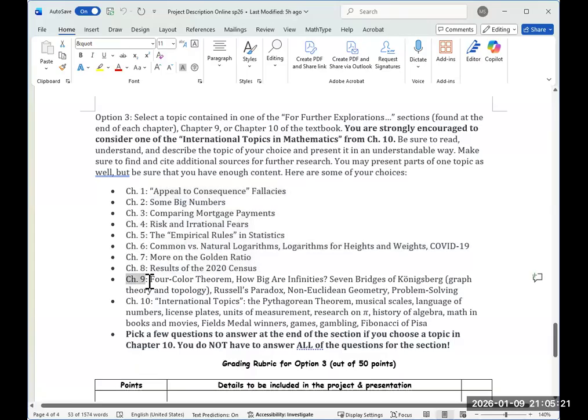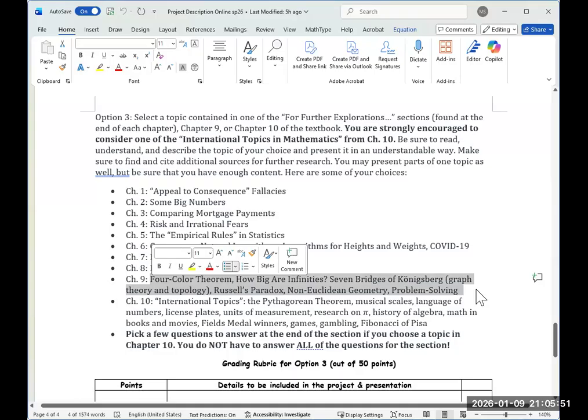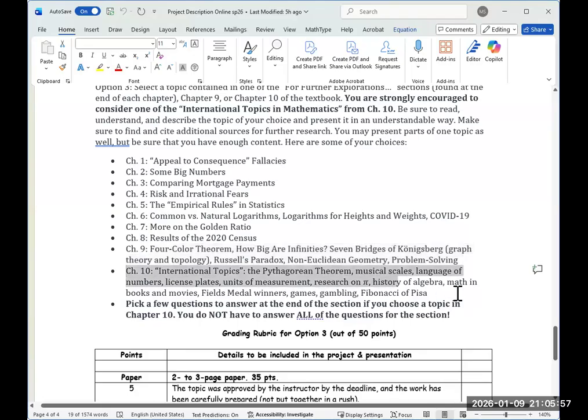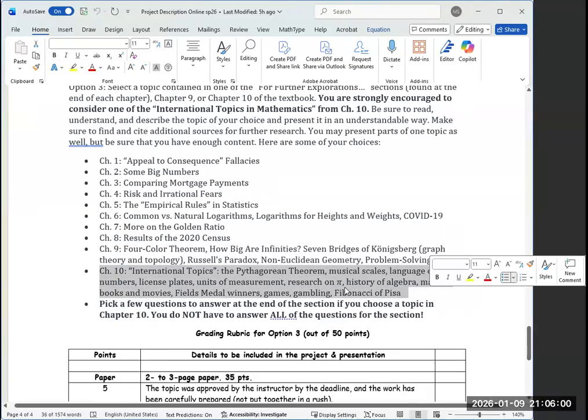Now, chapter 9, we don't study this chapter in this course, but it consists of several very important big topics in advanced mathematics, such as non-Euclidean geometry, Russell's paradox in logic, different degrees of infinities, and so on. So if one of these topics is something that you want to find out more about, you can certainly write about it and answer some of the questions at the end of a section in chapter 9. Okay, but again, chapter 10 is where I think you should pay closest attention.